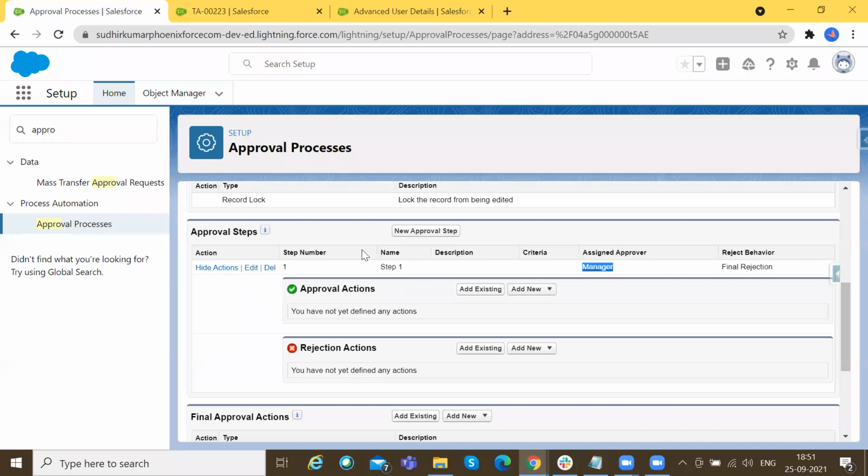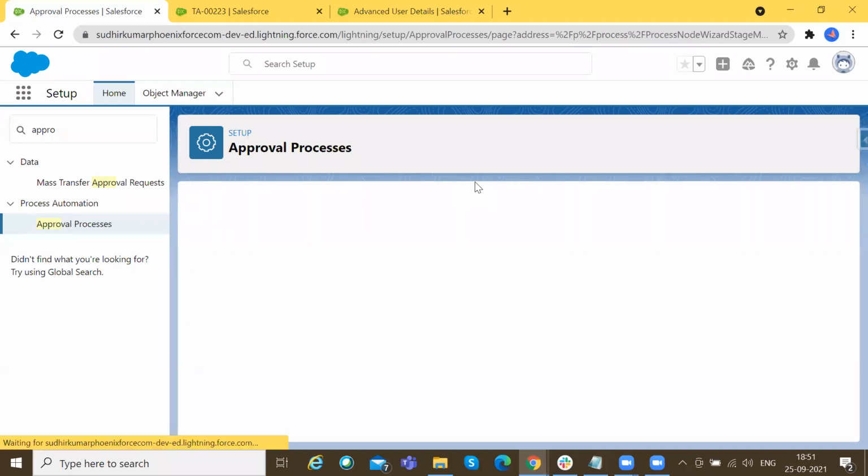Am I audible? Because I see the internet connection is still unstable. Roshan, all good? Now is it good? Yeah, it's better now. Okay.